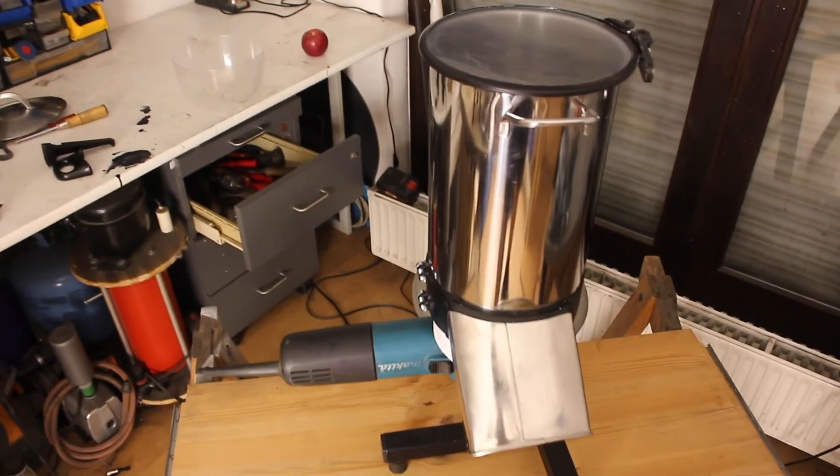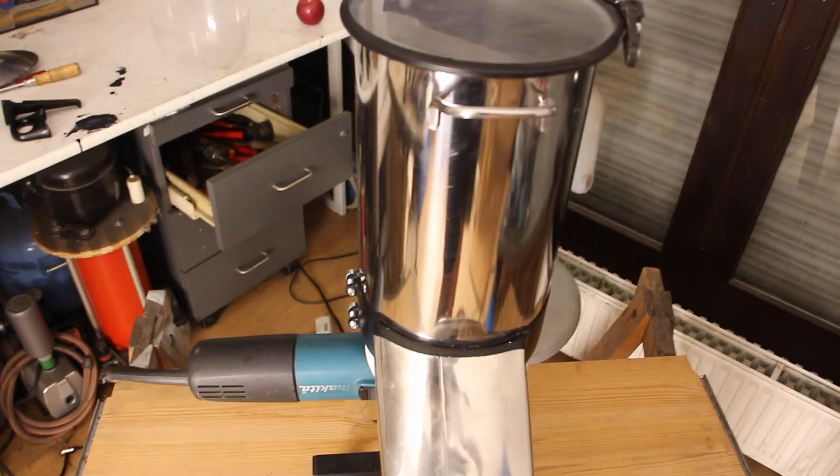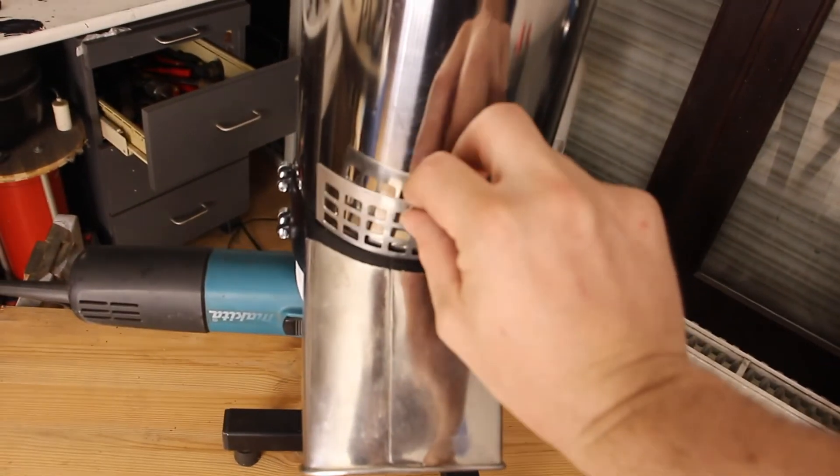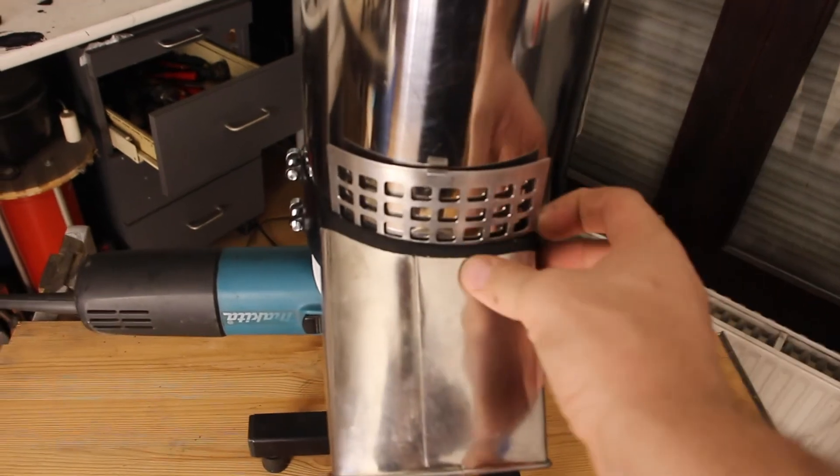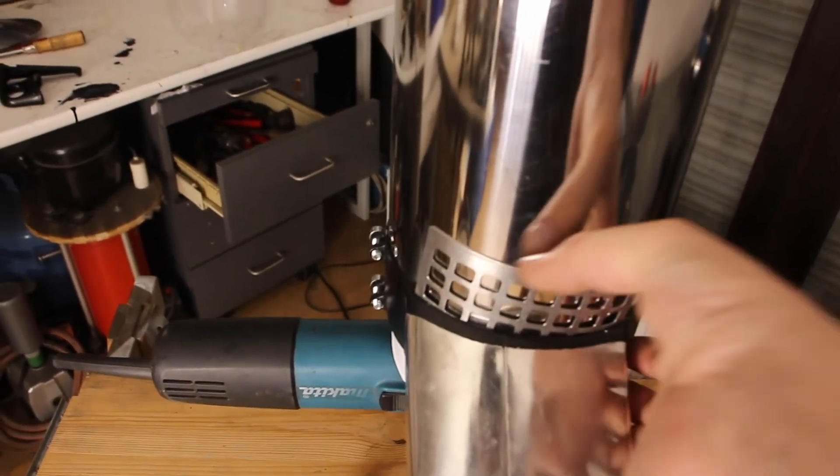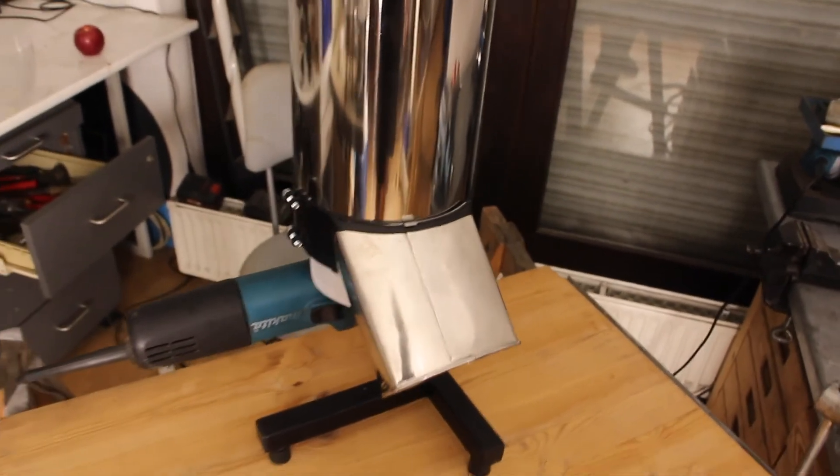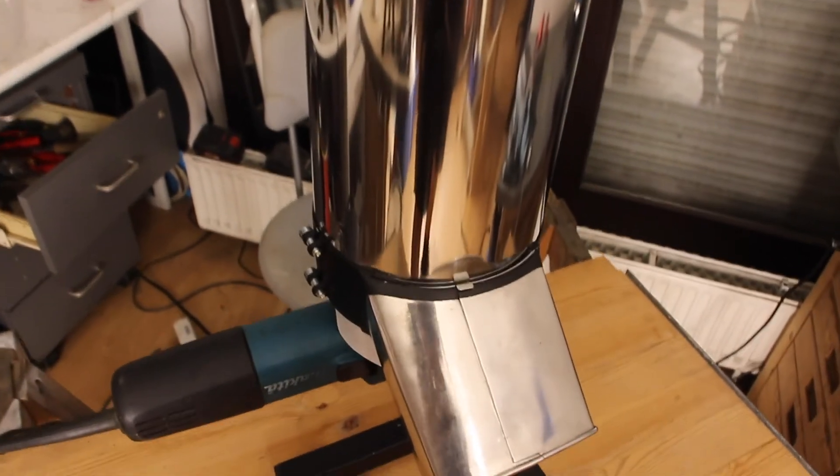Here we got the DIY blender. It got a bent knife as a blade. Works really good and it's cheap. It got a mesh on its throat what you can fit in like this, and decide how big the chunks that coming out.